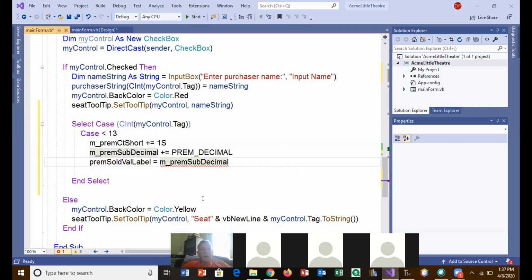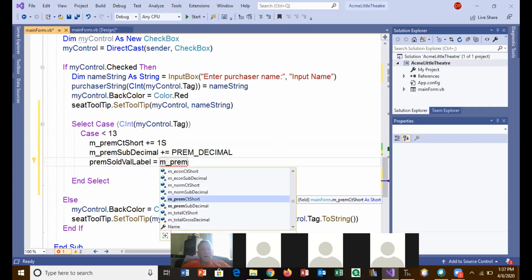Why did I make that decimal? Well, that's the sub. Would it be premium sold val label dot text?